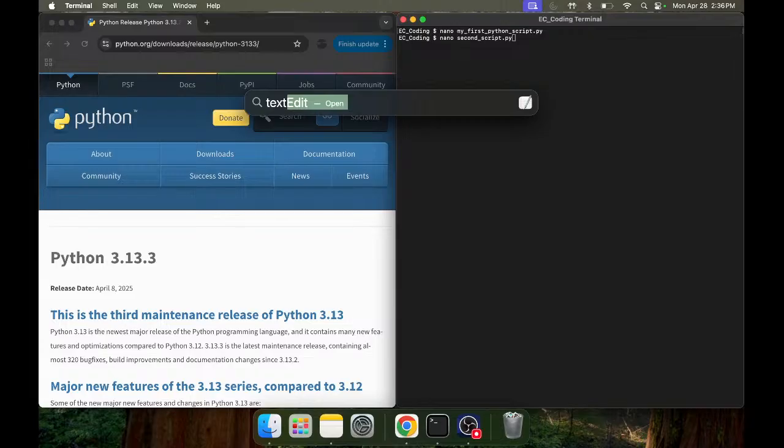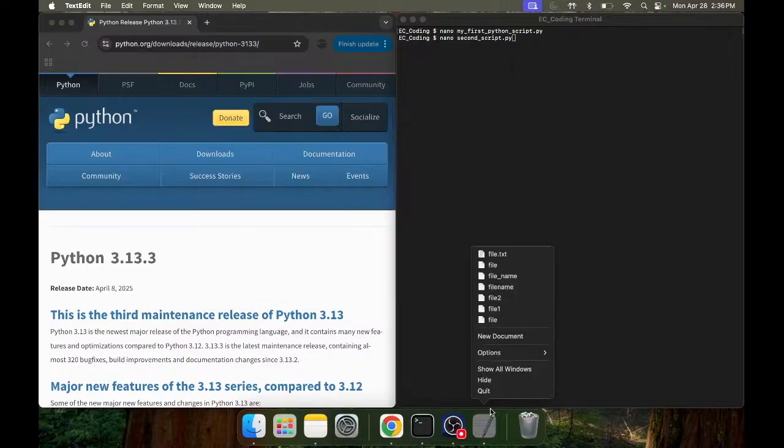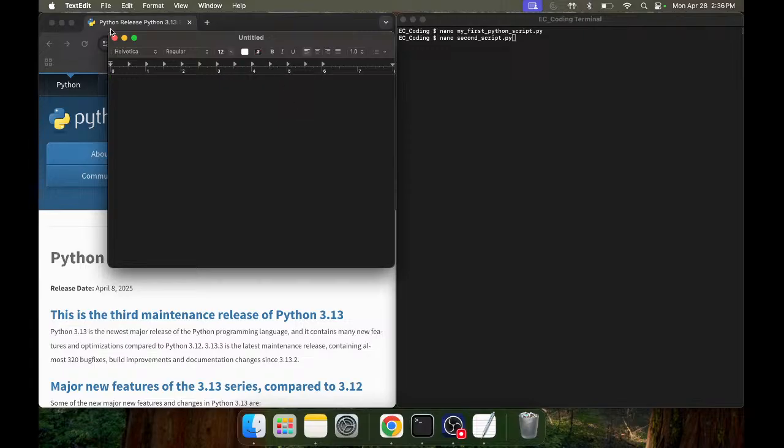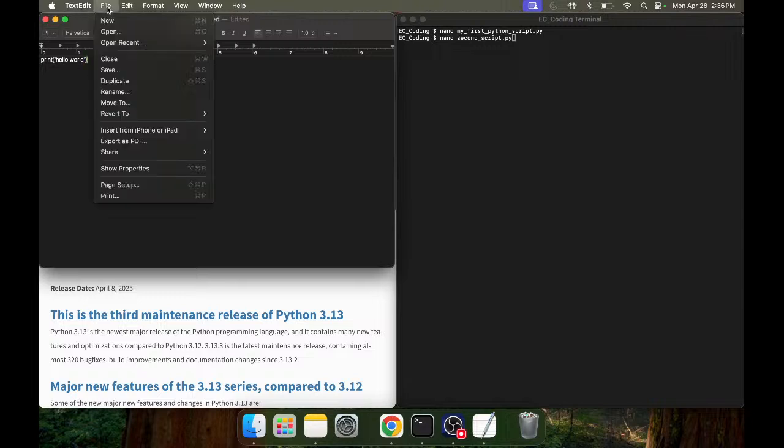I have a Mac, so I can open up TextEdit. A new document. Nice. Look at this, it shows up. So I can create a text editor, print hello world.